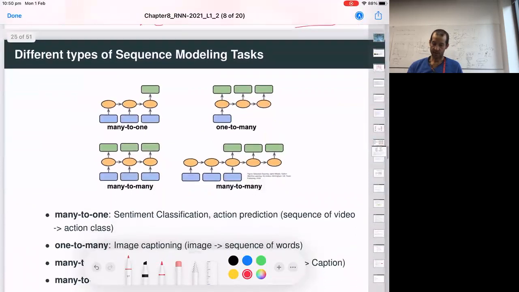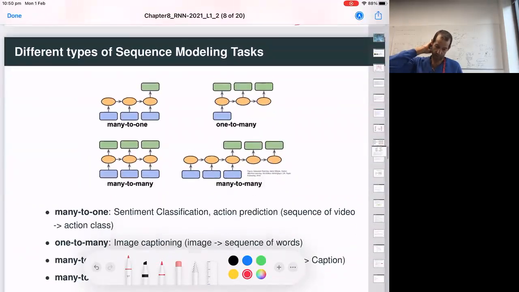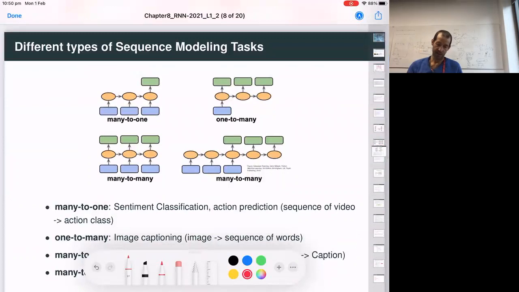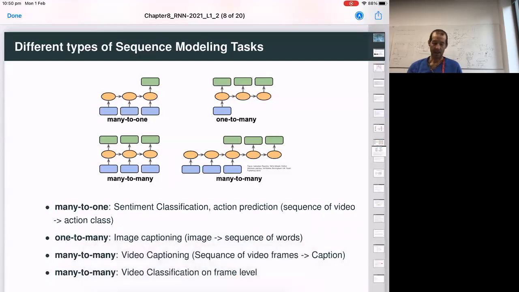We have different sequences. I will talk about the Markov after. I haven't forgotten this. So there are different types of sequence modeling, and many different applications. You have many to one, one to many, many to many.